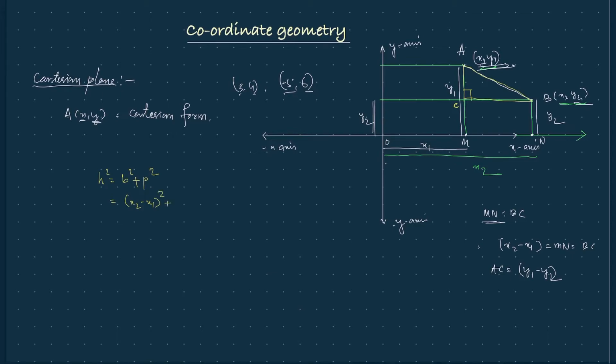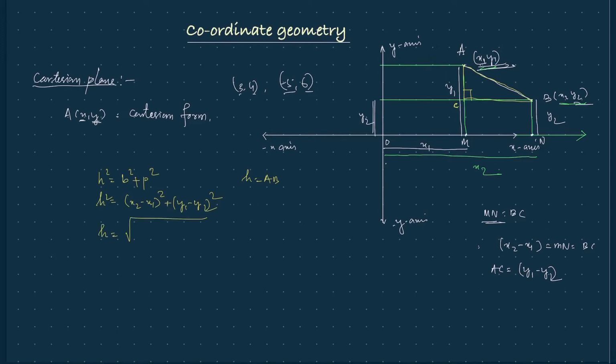Okay, plus similarly you can see what is height. Height is nothing but y1 minus y2 whole square. So I can write y1 minus y2 whole square. This is going to be h square. Okay, h square means AB. Here h is, you see, AB. You can see h is equal to AB. Okay, now we can find what is h.